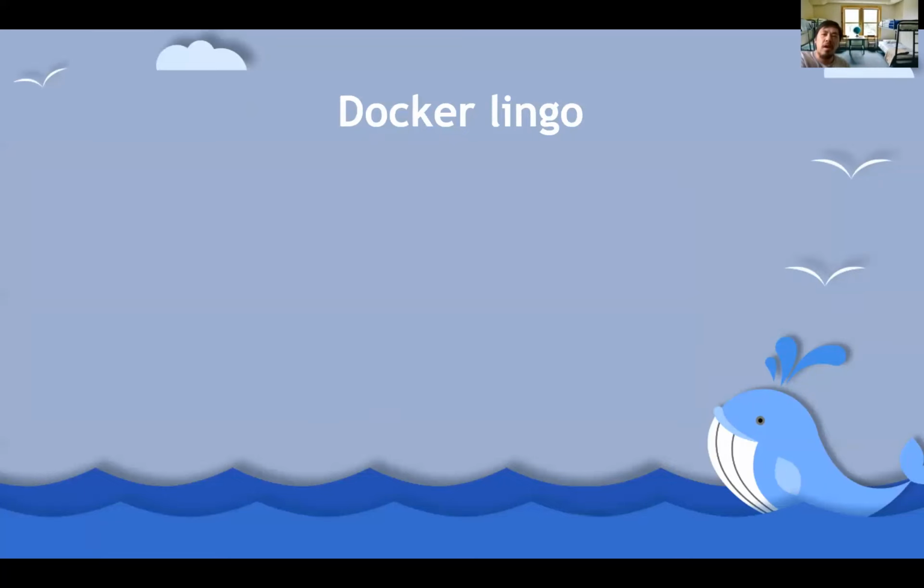There's quite a bit of Docker lingo that goes around. People will say, oh, there's an image. For Docker, an image is basically the basis of a Docker container. This is the package that you've built up. A container is pretty much the image that is running. The engine is the software that runs the container. This potentially includes networking, volumes, and a registry. The registry is where your images are stored. The popular one for Docker is known as Docker Hub. Think of it as a GitHub registry where you push your images to, and anyone can pull off it.